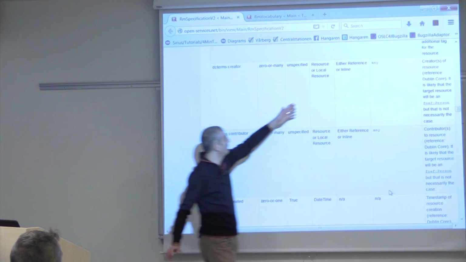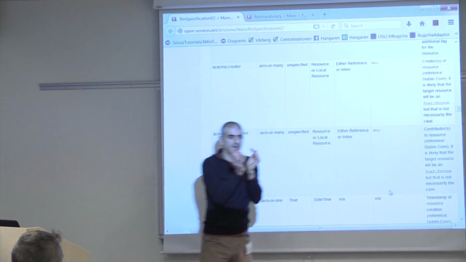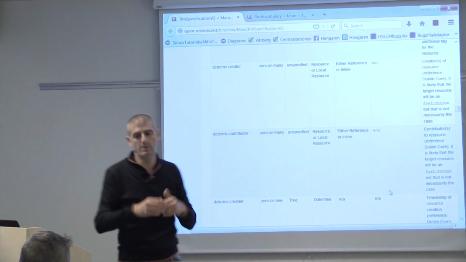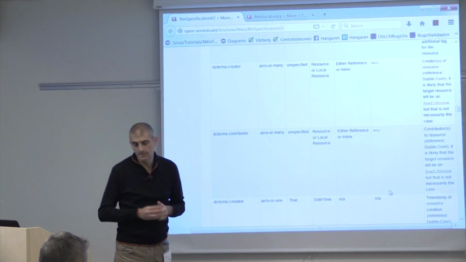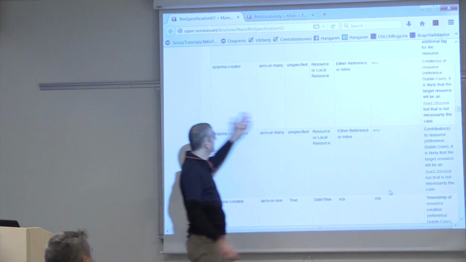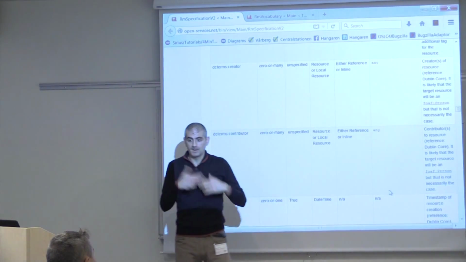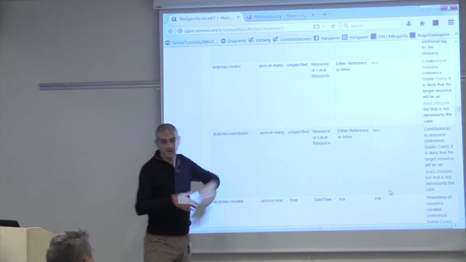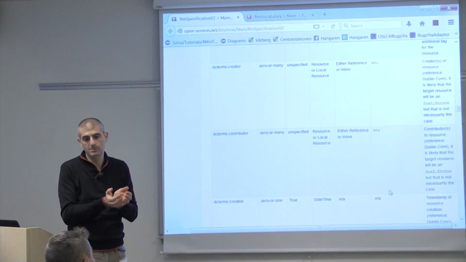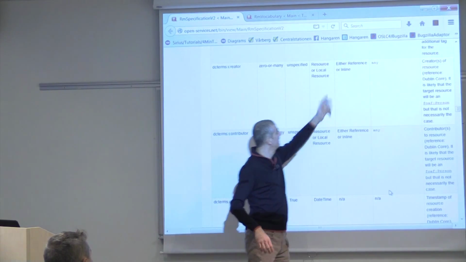Creator is either a resource, which means it has its own URI and I can find it later, or it's a local resource, which means it's inline within the resource and not available outside with its own URI. It's like a temporary resource. When you implement according to the specification, you can choose whether you want the creator to be a global entity that people can refer to and access from the outside, or local to the requirement resource. That's what they're trying to say, and it's up to the implementation.